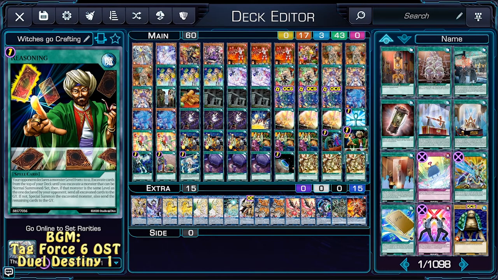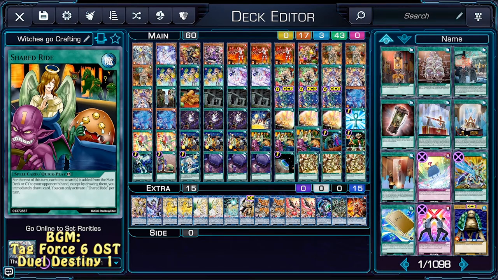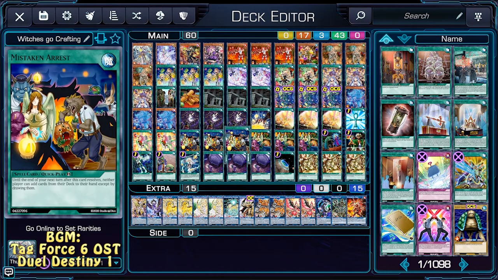One Monster Reborn, one Reasoning, one Called by the Grave, that's pretty self-explanatory. We're playing Triple Shared Ride. It didn't come up too many times during testing, but it's still a spell you can use, so I decided why not. Also, people are doing a lot of searching, as much as they do special summoning, so I thought maybe it could provide some pluses.